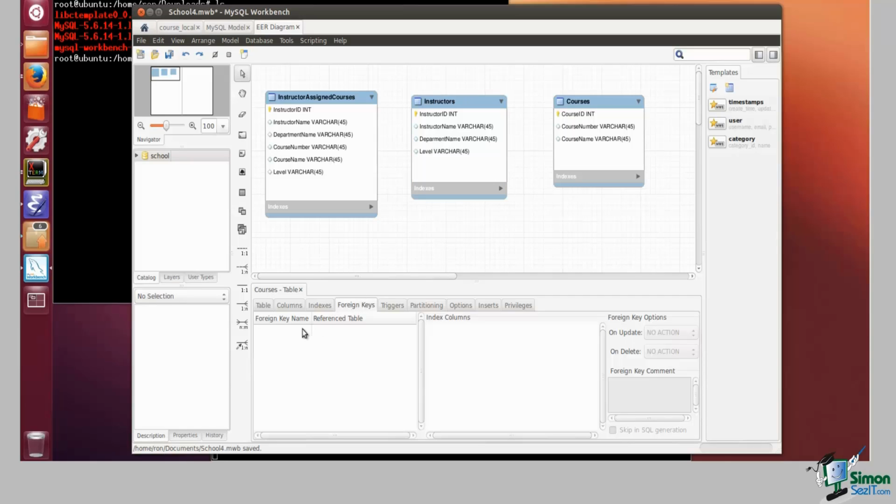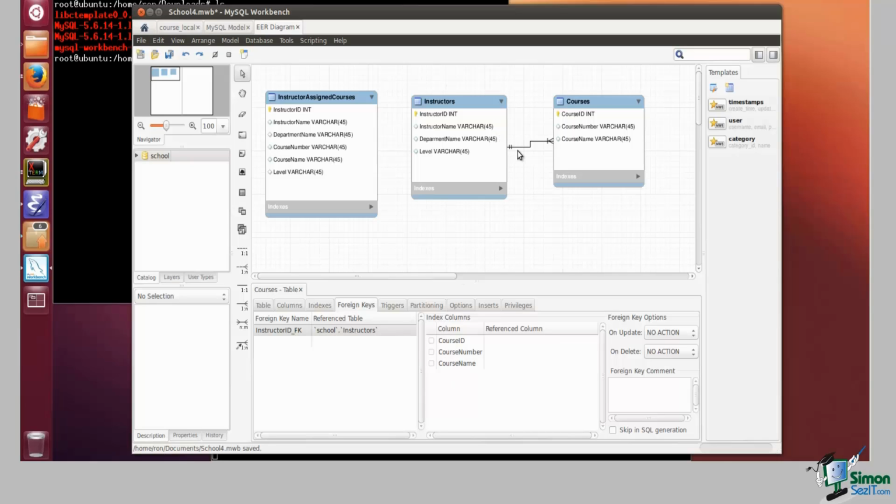So we're going to click on the Foreign Keys tab of the Courses table, and we're going to enter the instructor ID FK for foreign key to identify this foreign key relationship. And the table that's going to be referenced is the instructors table.